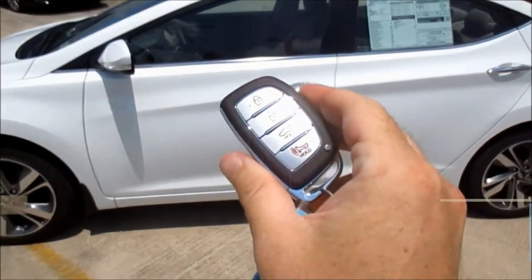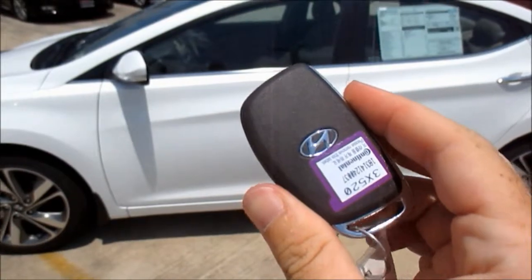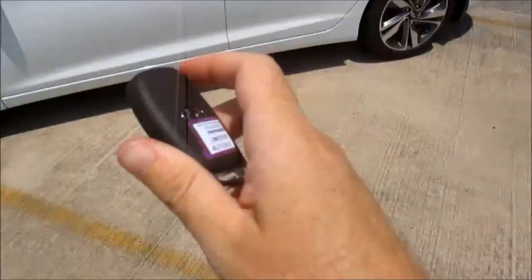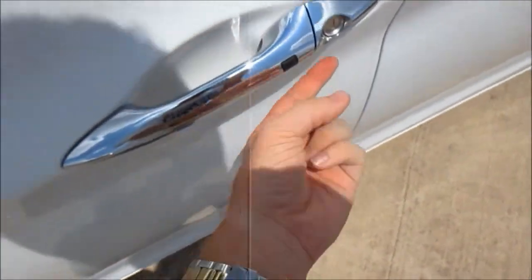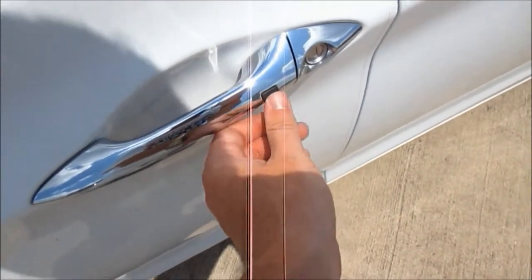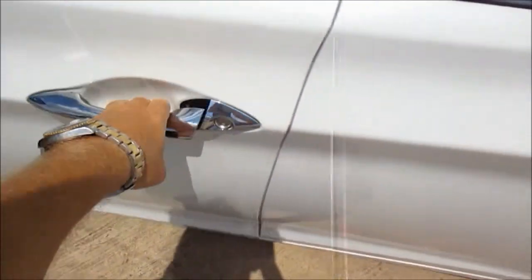As standard equipment on the Limited trim level of the Elantra sedan and coupe, it comes standard with Hyundai's proximity key. Basically, you get this newly sculpted key fob, which provides complete remote-free access into the vehicle along with a standard push-button ignition. Gaining entry into the Elantra is as simple as having the key fob anywhere on your person, such as I have it there in my pocket. As you just saw, we just unlocked the Elantra. Both the locking and unlocking is done through the small black square button hidden flush into the two front door handles. To lock and unlock, just press it once. One beep indicates locking, and two beeps indicates unlock.